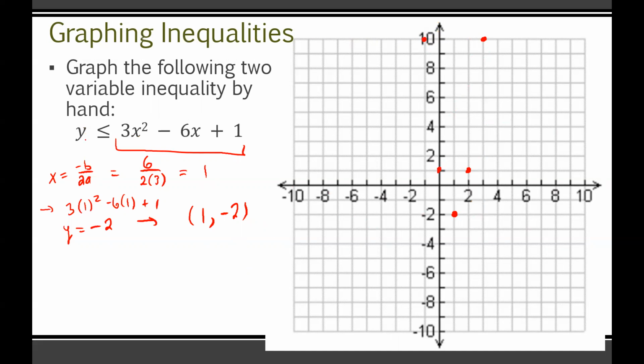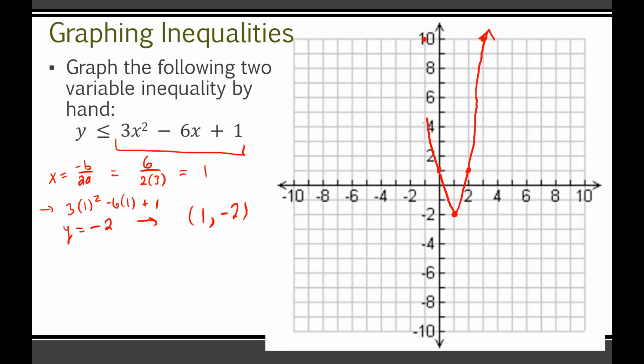Now I want you to notice it's y is less than or equal to this. Since there's the or equal to portion, we actually have to use a solid line here. So the solid line is going to go up through here. Do your best to graph it. Might have to just kind of lift my hand off the thing here. There we go. And graph this side as well as this side over here.